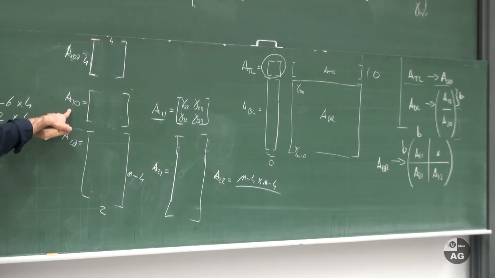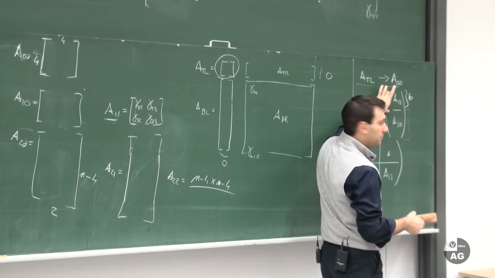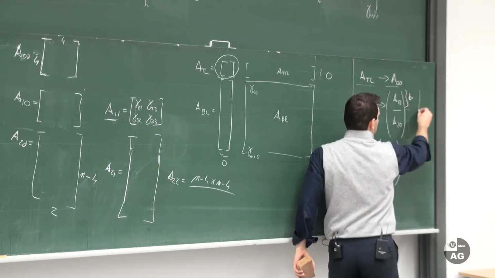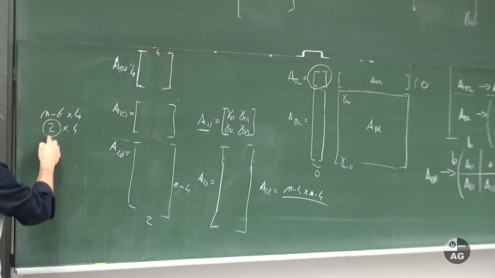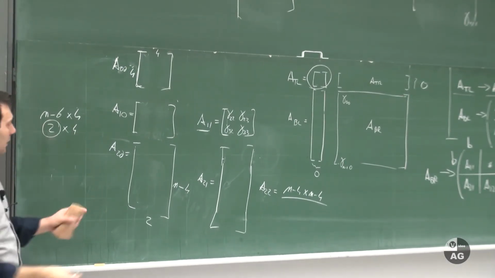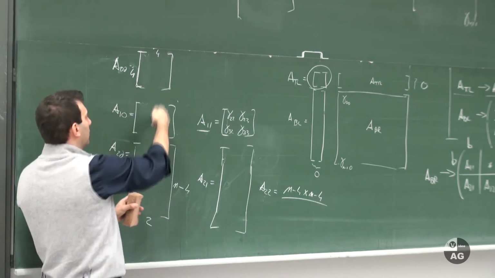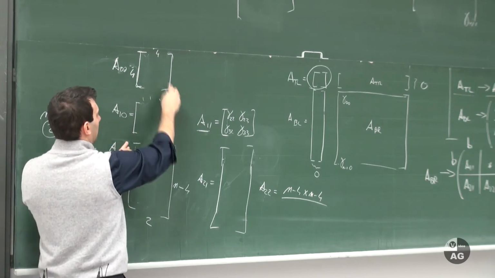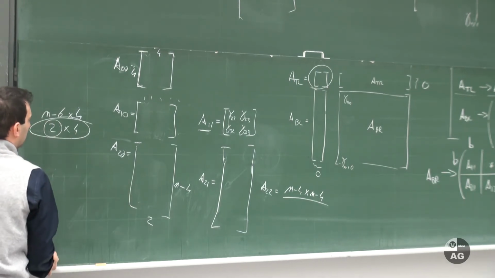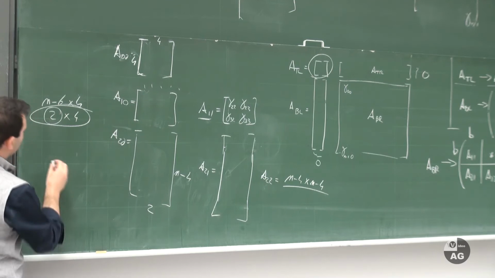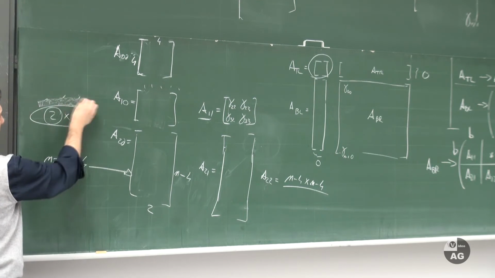I'm asking A10. A10 comes from A bottom left, and we have to split just this portion here. So we know that it's going to be B, so for sure it's 2. That's for sure. And then how wide is this? Well, A10 is right below A00, so this is now 4. That's correct. How about this one? Yes, now this is correct. N minus 6 times 4, yes, not here.